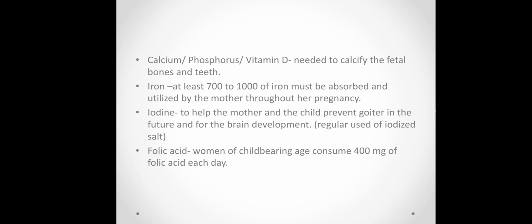Okay, next is for the folic acid. Women of childbearing age consume 400 micrograms of folic acid each day. Bakit nagtitake ng folic acid yung ating mga mother? This is for the development of the spine and the brain. May tendencies na yung bata is pinanganak na walang brain, or may spinal defects. Ang isa sa mga factors bakit nag-cause yun is low intake of folic acid sa katawan ng mother. That's why hindi nabigyan ng enough folic acid yung ating baby.